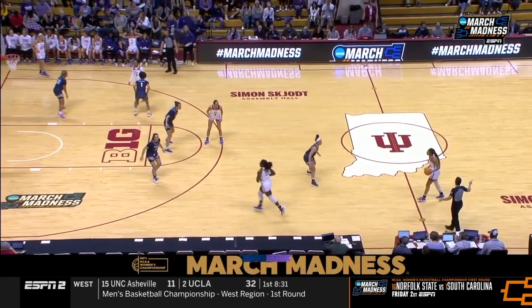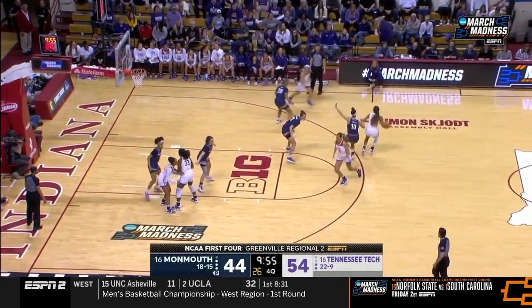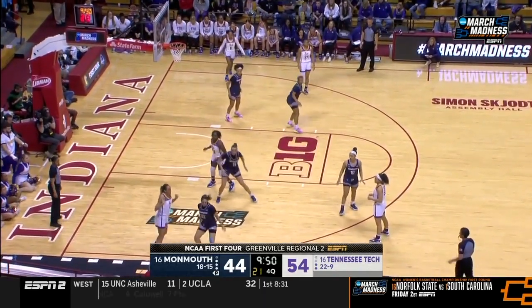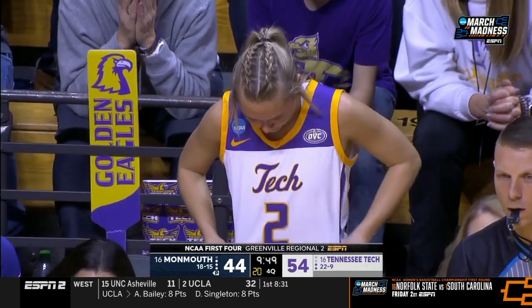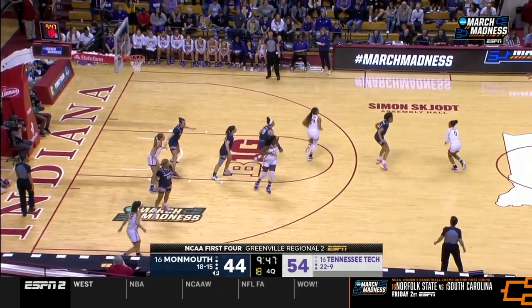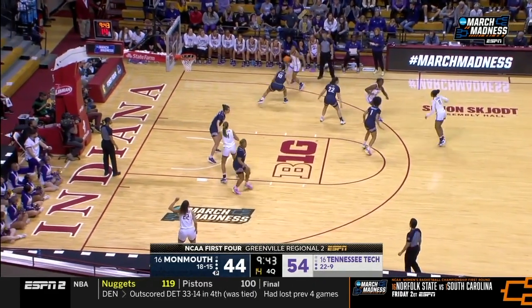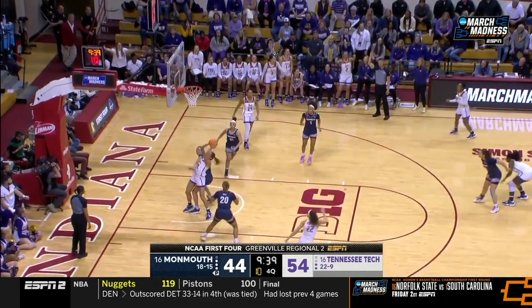She wants to be a future coach, which I love. She was all-OVC first team her senior year and the all-time leading three-point scorer. We've mentioned she was out all year — the returning leading scorer going into last season, went down with an injury before the season ever started. It was devastating, and the fact that she is out here is remarkable.